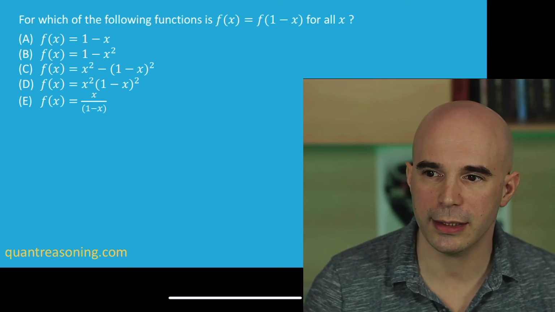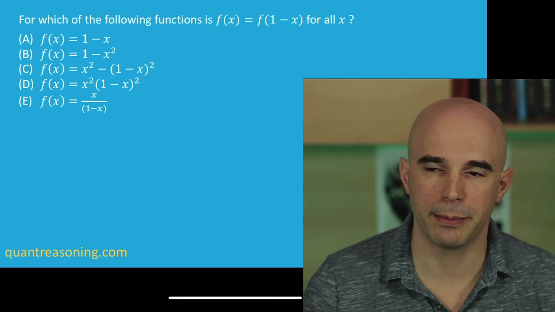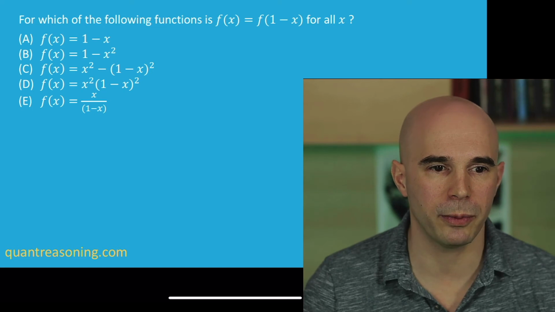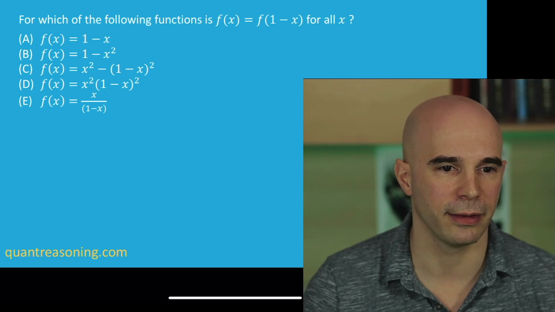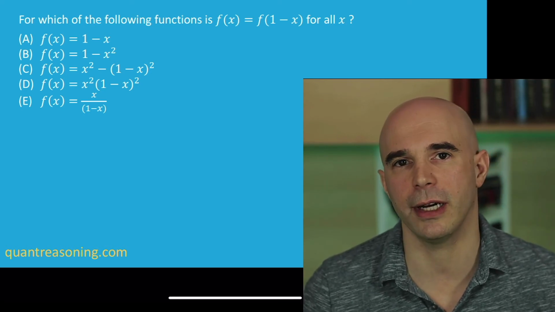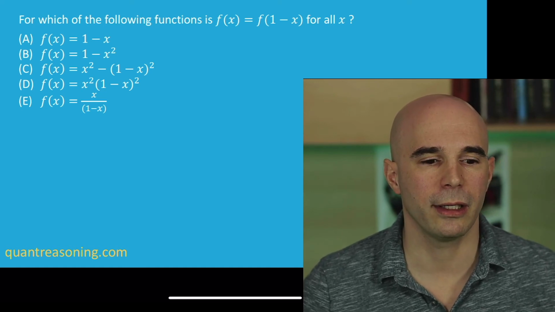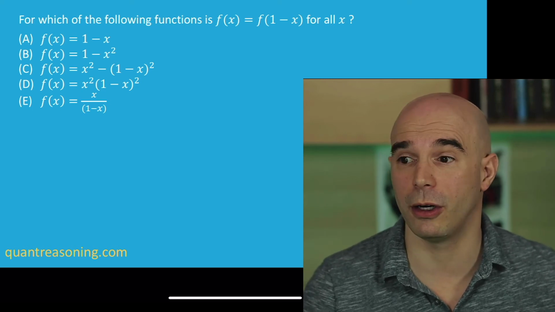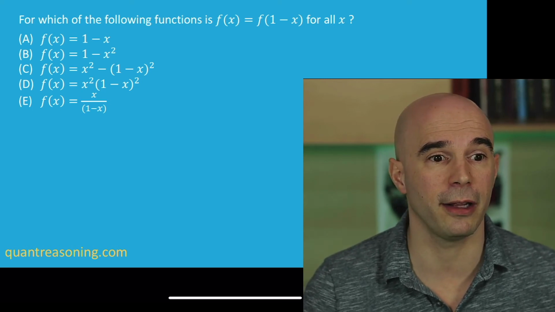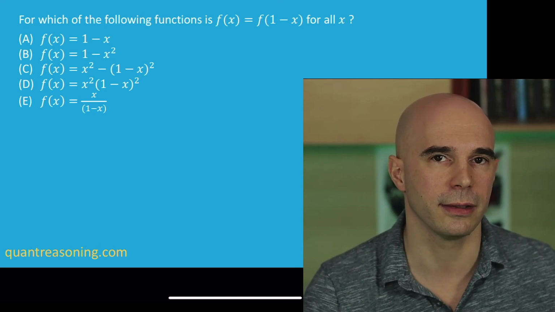What this question is asking is, they want us to find a function that would spit out exactly the same output regardless of whether you throw in a value or 1 minus that value. This function doesn't care. This function has a certain kind of symmetry when it comes to a value and 1 minus that value, and that has to work for all x. So regardless of the value of x, whatever it is, this is a pretty high order.